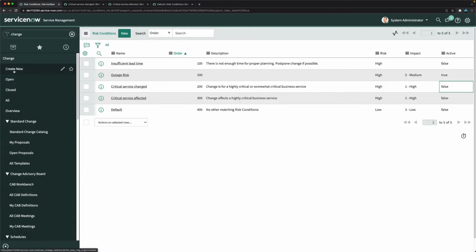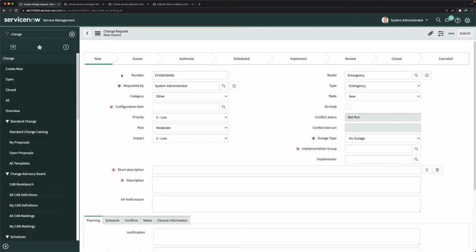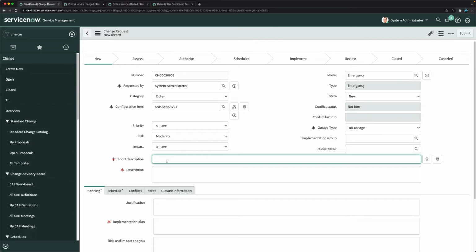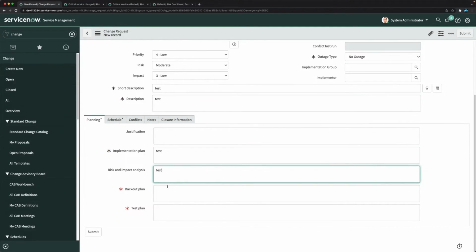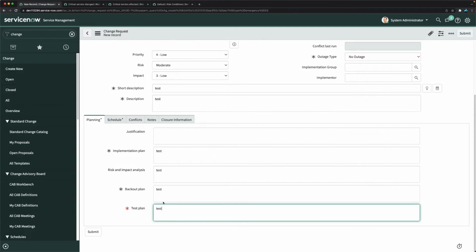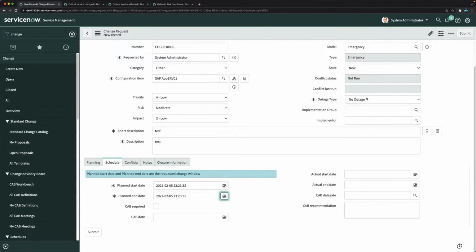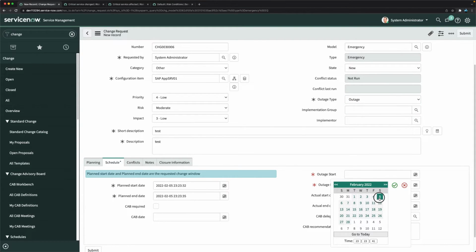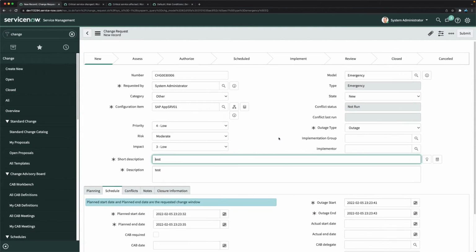So if I go to create new now, and if I select emergency change, and if I select this one, so let's say I select test, and here test, and if I select the date of today, and outage type outage, and here I will select the date, and I'm done.